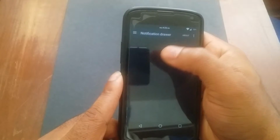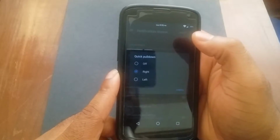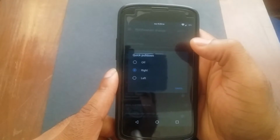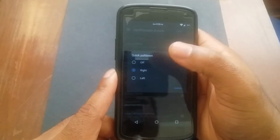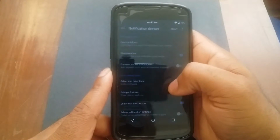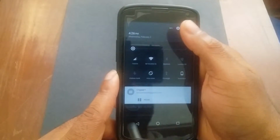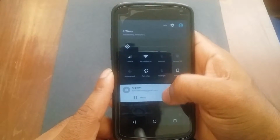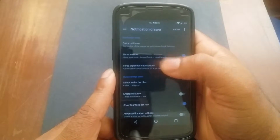So when you get to your notification drawer, you can have this quick pull down. So what quick pull down is, it just lets you quickly get to all of your notification drawers. So you can have it on the right or the left. And then you have the show weather. So you can see the weather up there along with the time and the date. I don't currently have it enabled. I only have what I use.